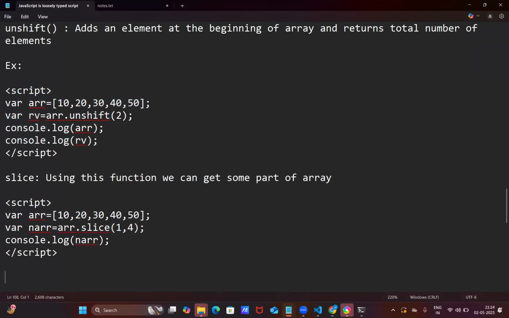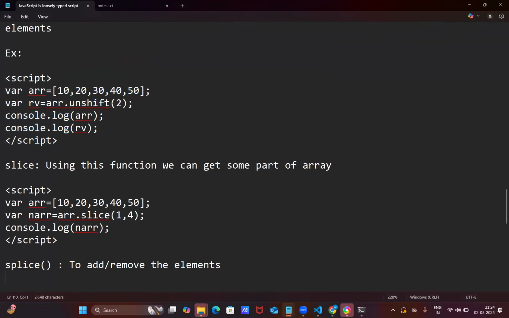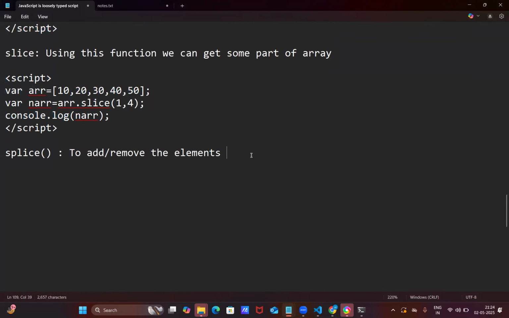Next one, splice, to add or remove the elements based on index number. So based on the specified index number, you want to add the elements or remove the elements, then we are taking the support of this splice.